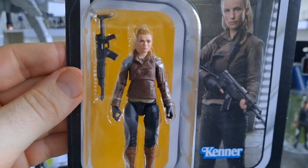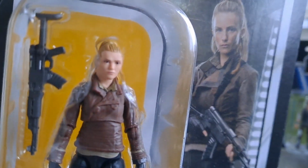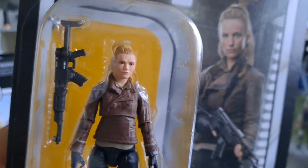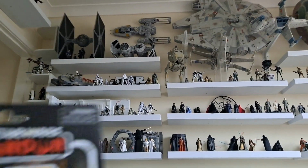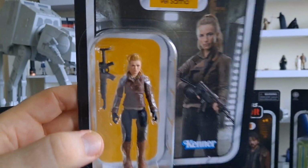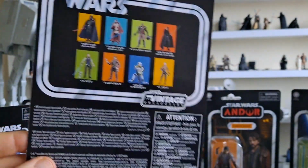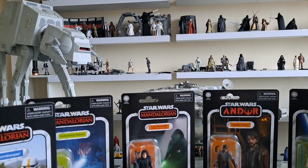You see, this is the problem I've got with this. We only have 2 so far for Andor, which is really bad. Losing the battle to 6-inch, and look at this situation. We've got vehicles and world building to be done. So it's not balanced, is it, man? It's really bad. The fact that we're not getting a good quota on figures, man. We could be flushing this line out with loads of good stuff. So we just have to be patient, really, and wait and see what the situation is, but still.